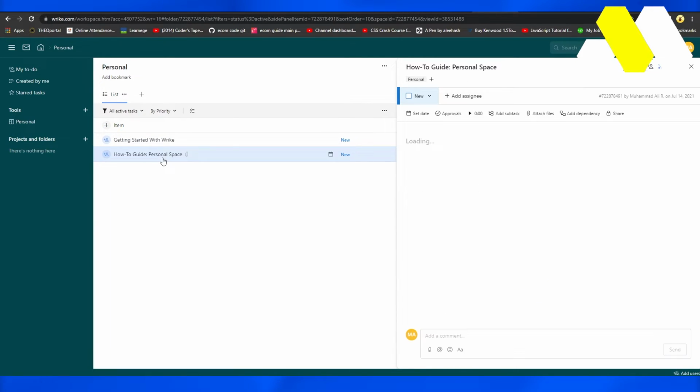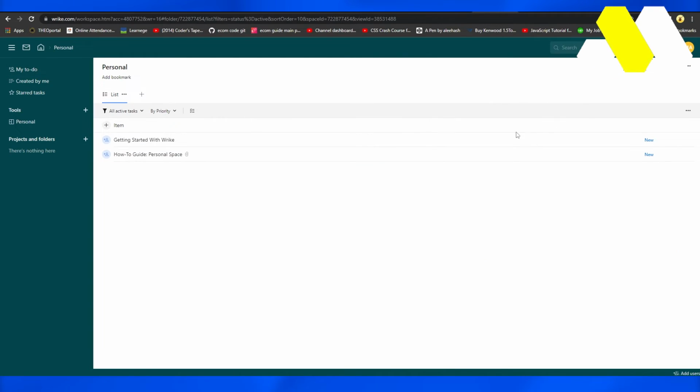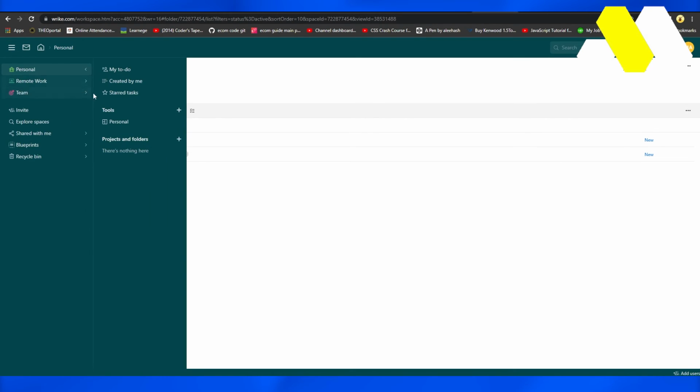So when you click on an already existing task, on the right side you see all these options come up. You can tag people, you can change the name, you can attach files, you can add subtasks, and you can also set a due date as well. All in all, this is very efficient, and this really helps you keep track of everything. You can tag as many people as you want, and you can keep track of all of that. On the top left, you also have the option to go to all of these options quickly, and that is how easy it is to use Wrike.